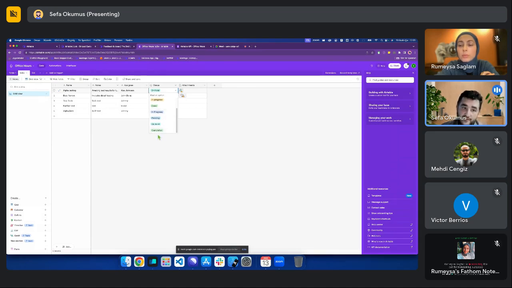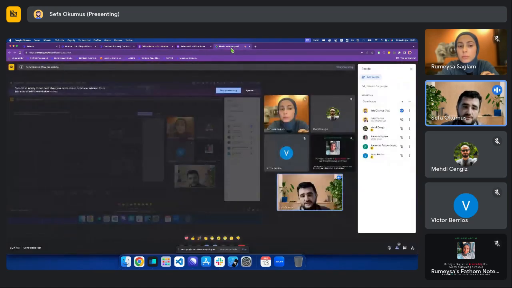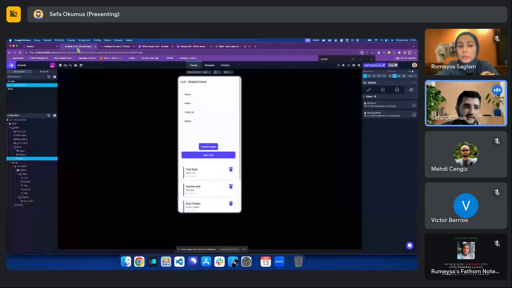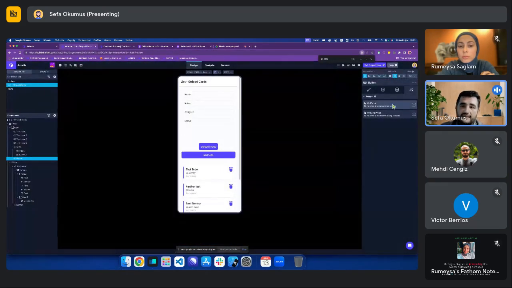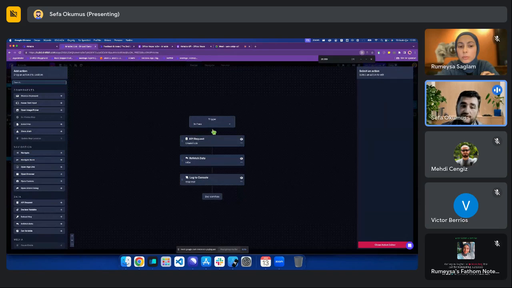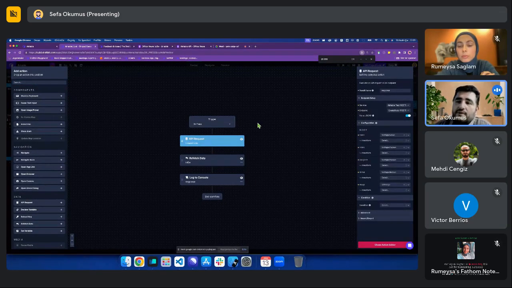Right now the status column of this table requires you to choose between these values. So before you send your data to your endpoint, you have to be sure that the status value is one of these values. Otherwise, you will have problems, and the data won't be saved to your Airtable.